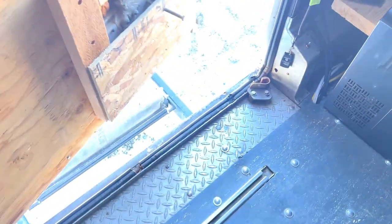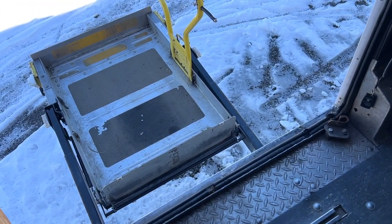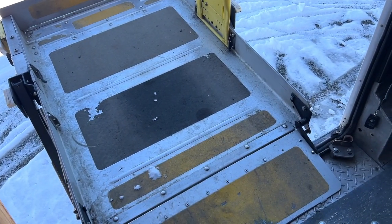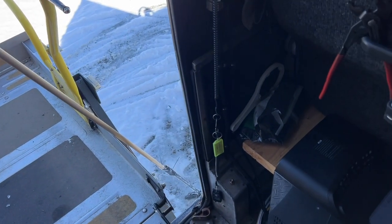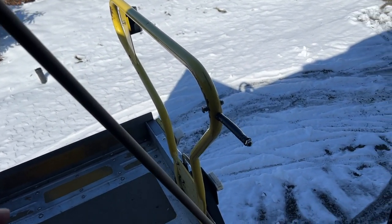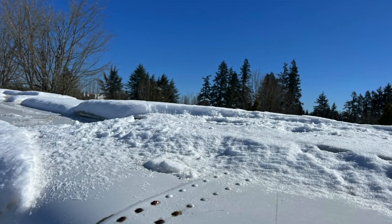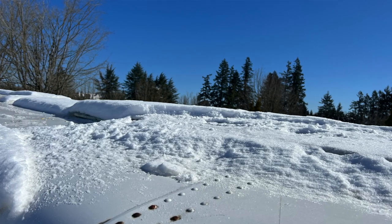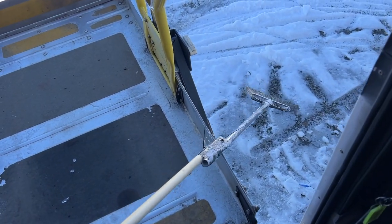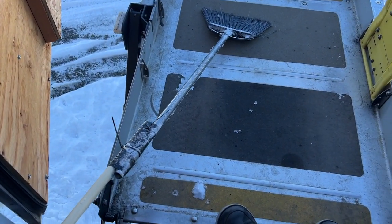So we're gonna go out here and get on the lift and raise my seat elevator up all the way, because safety, and see if we can clear a good portion of that snow. Oh man, it's cold out there. The temperature says 30 degrees, but the temperature sensor's in that bush and the sun's hitting it. But our giant broomstick thing here seems to have worked. We're up to 40 watts now on the panels. And I've got as much as I can get off with this, so I think we are going to call that good. And I'm going to close the door because it is not warm.